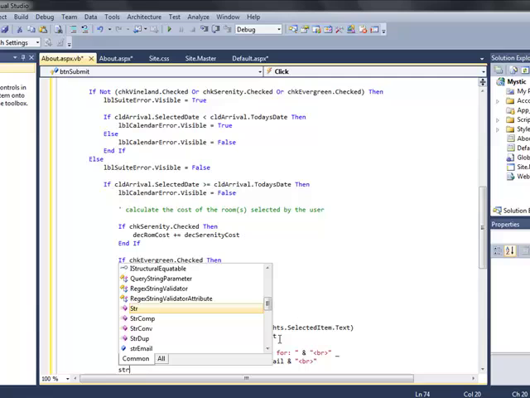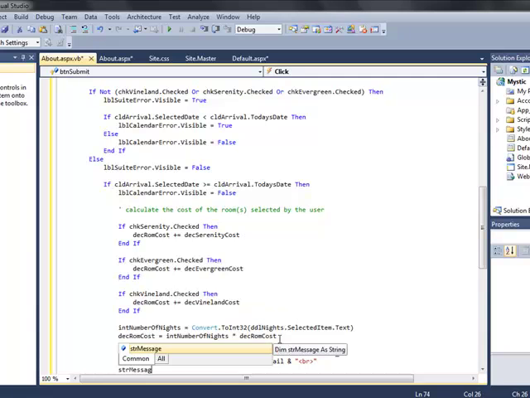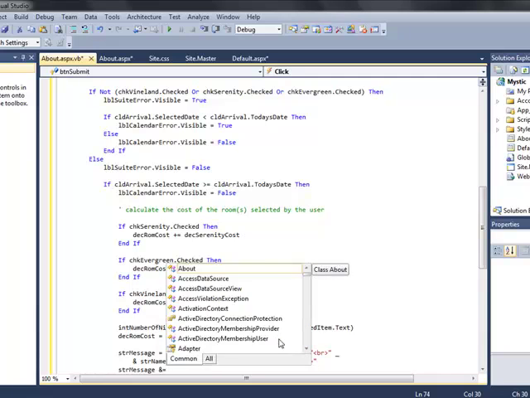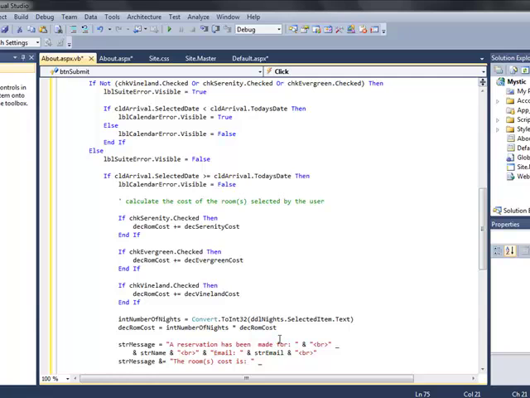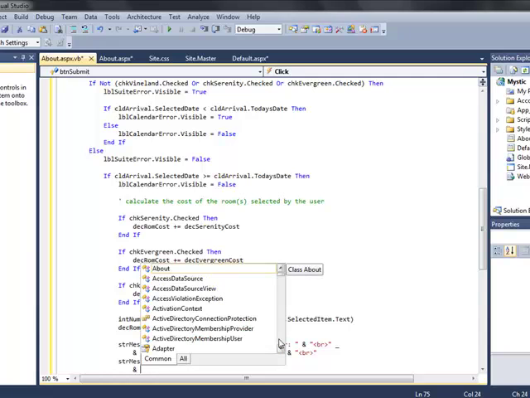Okay, now I'm starting a new message here. And we're concatenating. The room's cost is, and then I'm concatenating.